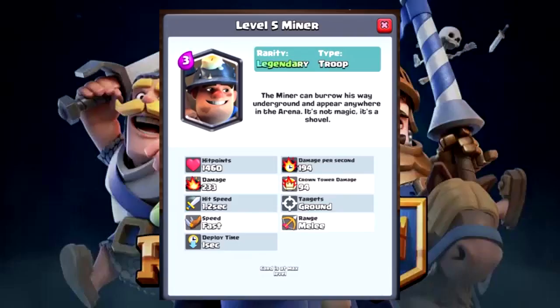Now let's go ahead and talk about his stats. As you guys can see, he's actually really, really tanky for the kind of troop that he is. He has quite a bit of health, over 1,400, and then if we look at his damage per second, it's over 190 as well. That's really, really good. He attacks a little bit faster than once per second, so he definitely is a better troop. Whether you're placing him against the tower or against some other troops, it'll work either way.